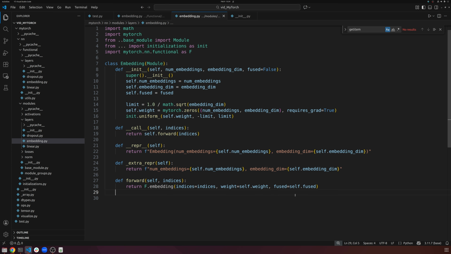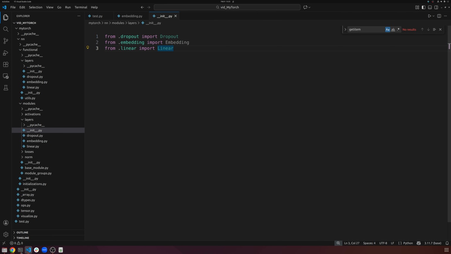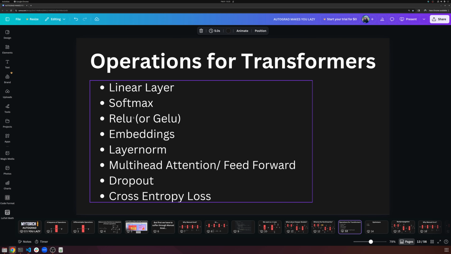We have our forward method, just passing in the indices, the weights, and whether or not we want a fused thing. And we initialize the weights in the same way between minus k and k, just like we did. This is the standard PyTorch weight initialization for embedding layers. Of course, we can change this however we want in the future, but we are good to go right here. All right, good. So that knocks out a couple of really important layers, right? We have covered the linear layer, we've done our embedding layer, and we've done our dropout layer. So let's just start doing the other stuff.